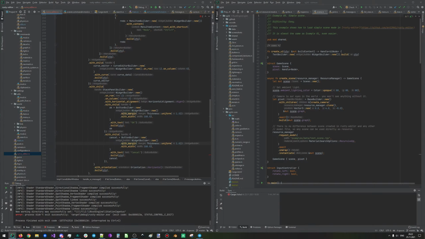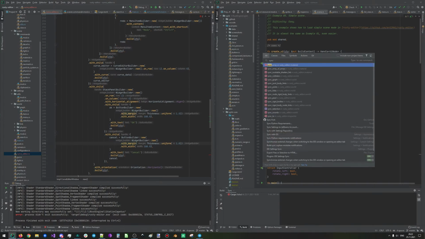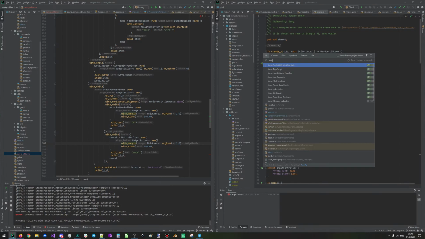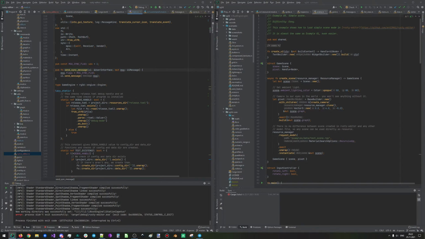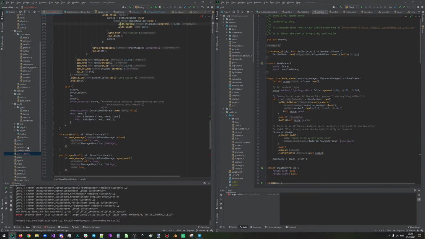On an example, we have send sync message, I think it's called send sync message. All right. So what it basically does, it sends a message, but before it applies a flag. This flag is called message sync flag, and this flag tells our code that this message should be ignored.